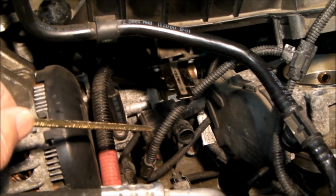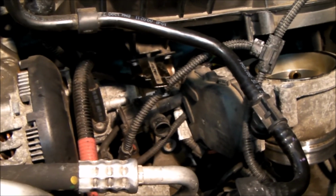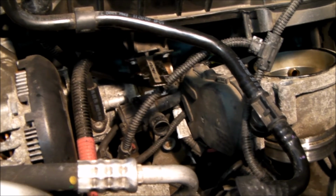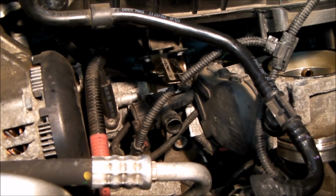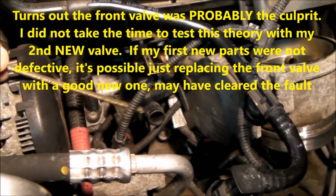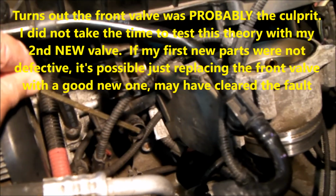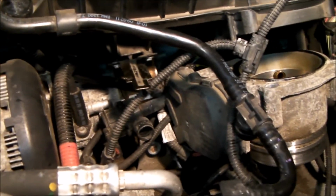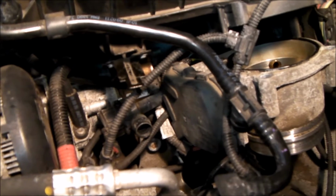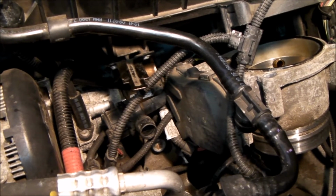I removed the front valve, and I actually replaced the front valve with my new one, threw it all back together again without having to remove the throttle body, and that did not clear up the engine fault. So again, I replaced the front valve, which is not shown right now, but it attaches right here. I replaced what I'm going to call valve 1 with my new one, and the fault did not clear.